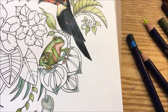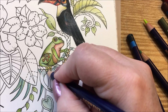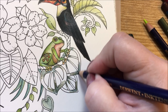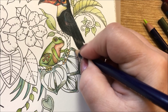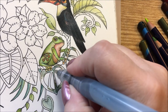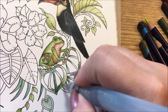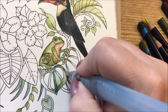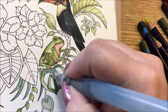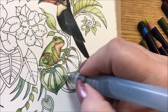And then we'll bring in leaf green and put it on top of that. And then we'll do something with the middle of it. Get my brush cleaner and we'll see what that comes out like. Not bad.